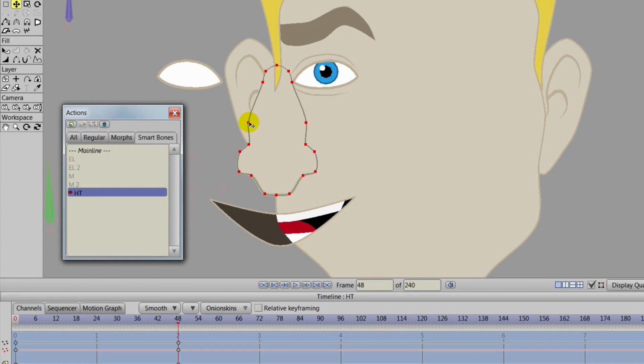But we'll take the Translate Points tool, and what we're going to do is come in here and sculpt the nose so that it looks like it's a side positioning, so that we're looking at it from the side. Now, you could spend a lot of time on this, and there's many types of noses you can create. So it's kind of hard to say exactly how to go about this, but we're going to do our best here. With a tutorial like this, it's more on the fly than anything, because you're kind of just molding it as you go along.